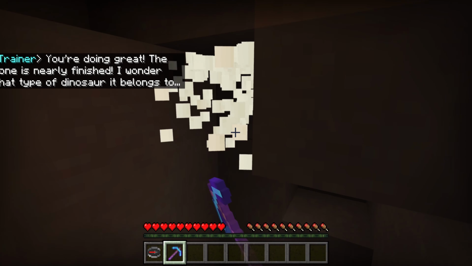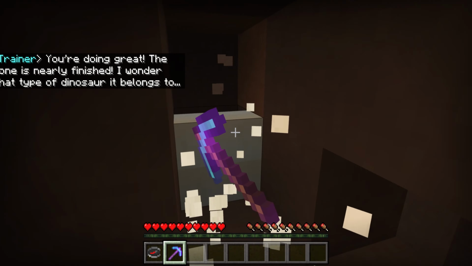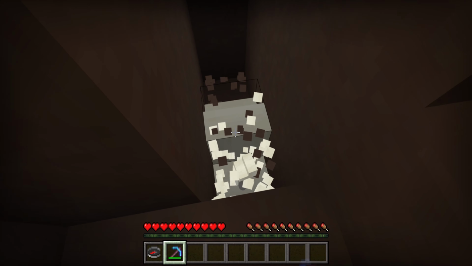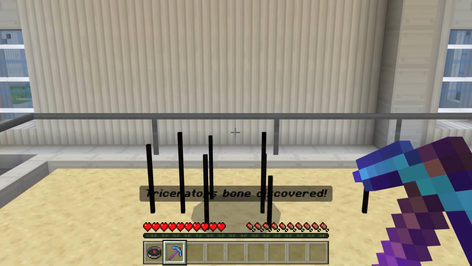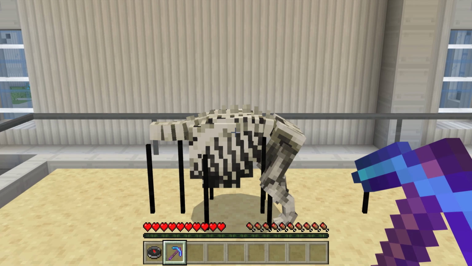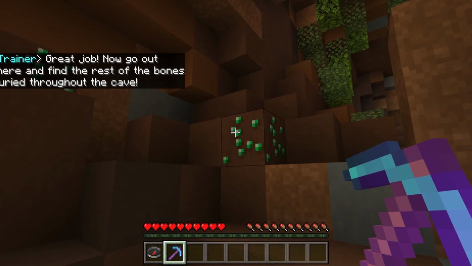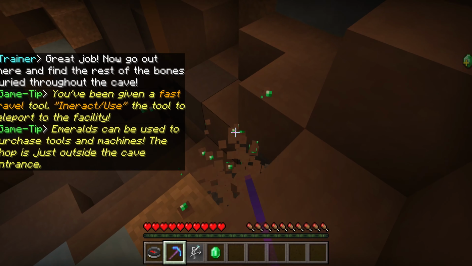The bone's nearly finished. I wonder what type of dinosaur it is. Alright, let me mine. Alright, there's more down here. Triceratops bone discovered! Let's go, baby! Oh, alright, I can see. I am just a floating piece. Now get out there and find the rest of the bones buried throughout the cave. I will do that, sir.